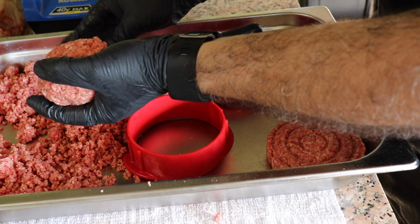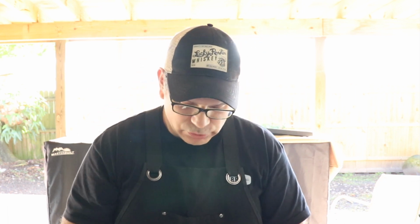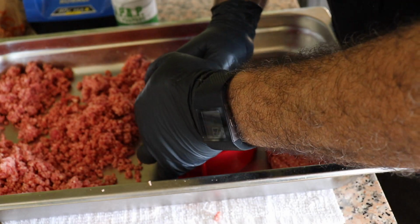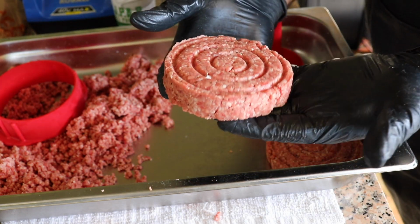So we're gonna take a little bit off of it and try to get this down to like a 6-ounce patty. And that's 6 5/8, which to me is close enough. So all I do, I usually just round it up into a ball. I have this burger press that I'm gonna be using, and I just drop it in there and press it down until it can't press no more. And you get just about perfect patties. Look how thick that is. Nice little perfect patty. So we're gonna see how many of these we can make.